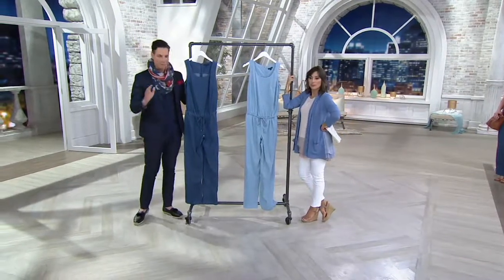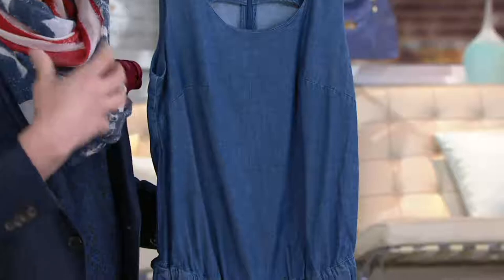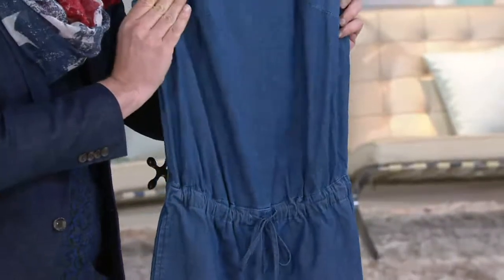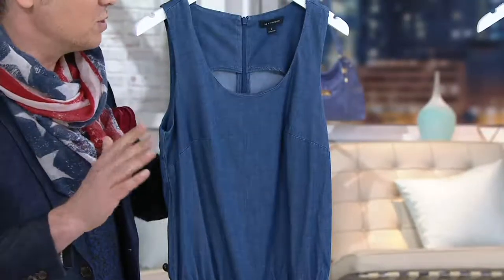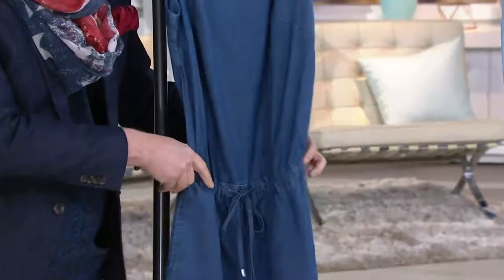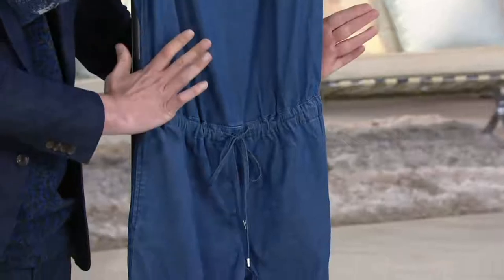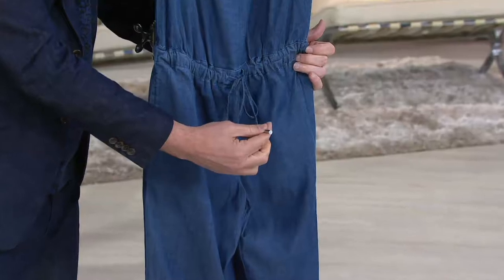This is a fabric that I'm so crazy about. It's a mix of Lyocell, which is a rayon-like fabric, with cotton and 2% Lycra. So this is this ultra lightweight denim chambray feeling fabric that has recovery, that has stretch. We've given you this very modern tank top jumpsuit. Halston is synonymous with jumpsuits, but we wanted to give you that jumpsuit look in that quintessential American fabric. We've got this beautiful tank silhouette — it's an elasticized waist, it's a blouson top, so it really doesn't cling to your body at all. Beautiful elastic waist with our classic H by Halston logo hardware.